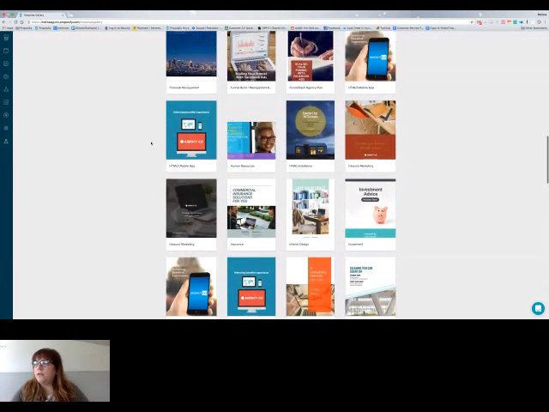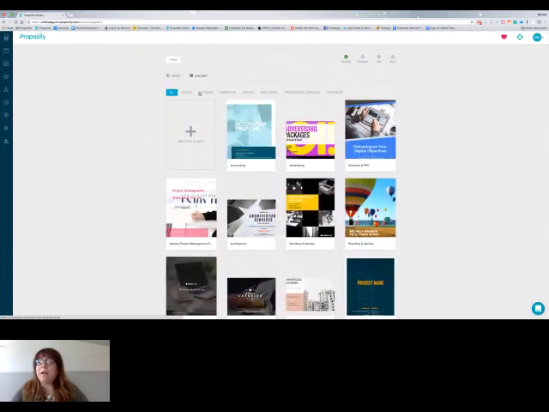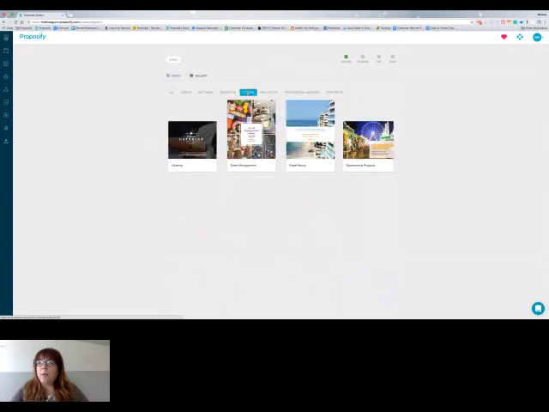We also have categories up here that you can break out your templates into to see templates specific to industry or document type. So we're going to go through and we're going to do a catering proposal today.